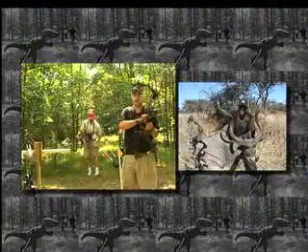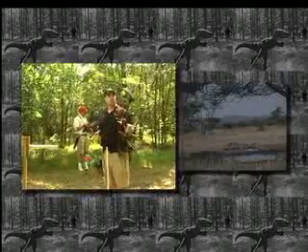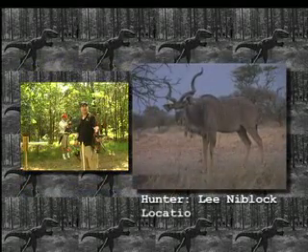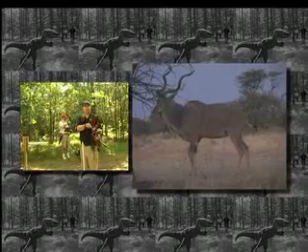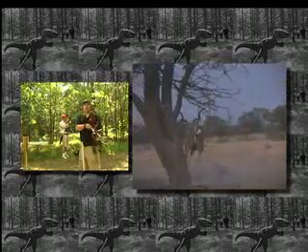A kudu is an animal that'll weigh probably in that 800-pound range. They're very similar in size and weight to an elk — they're thinner, but they're taller. I'm kind of a kudu nut. I've had the opportunity to harvest six kudu, and this year will be the first time I ever passed any up. I had clients take two or three, but I'm looking for that elusive 57-inch and up bull now. So every time I get a chance, I'm flinging an arrow at one of these beautiful animals.